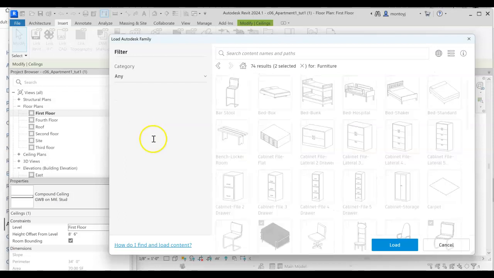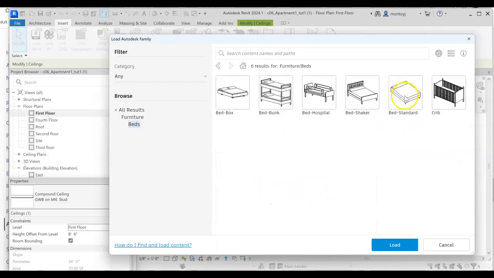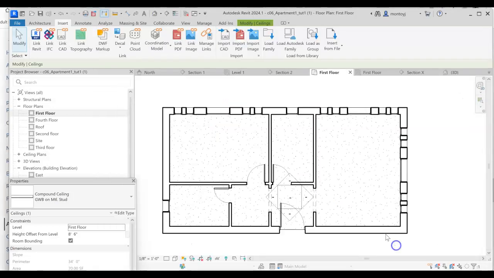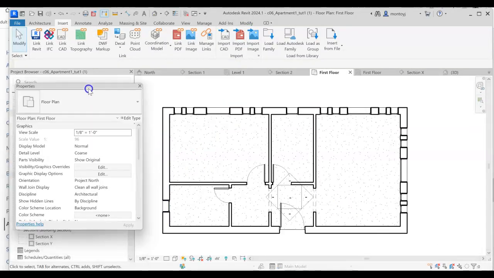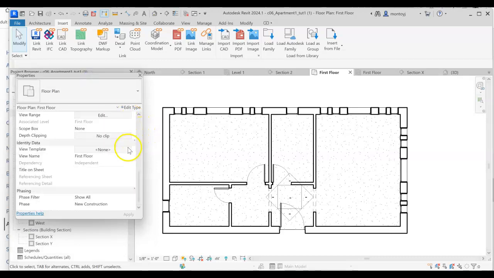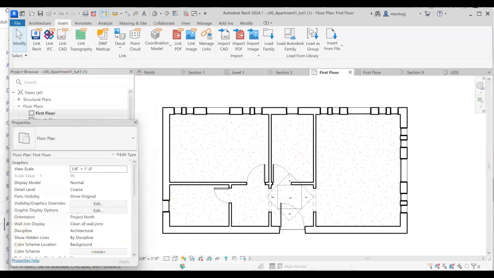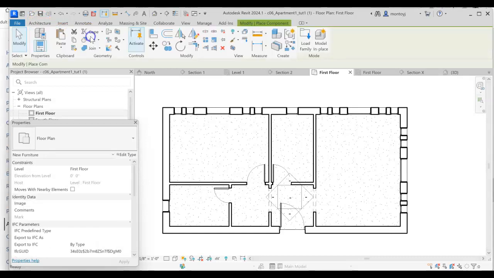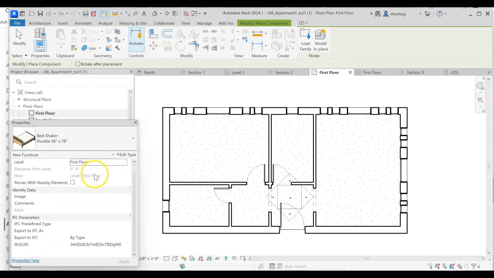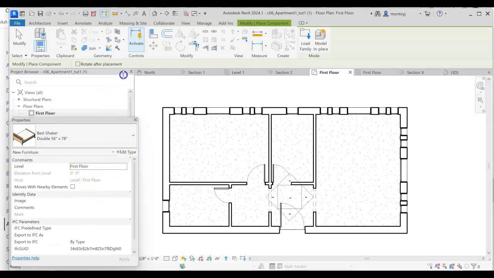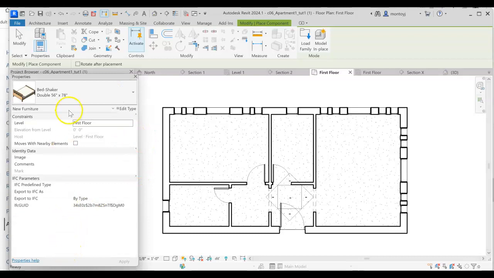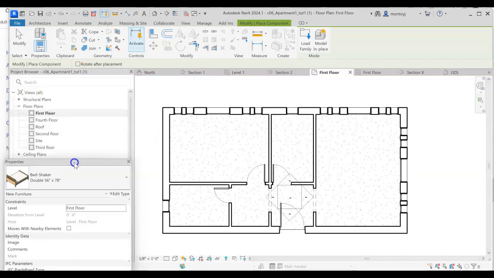Let's go to beds. And let's do a standard bed. Let's shake it up with the shaker bed. Then we're going to load that. Okay, when I load things here, they're going to show up in the floor plan when I click back to architecture and I click components. Then the things that I've chosen will show up here with their different properties. And I should get a list at the bottom that will show me the most recent loads that I have.